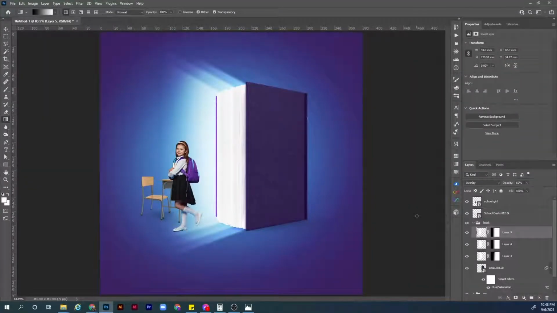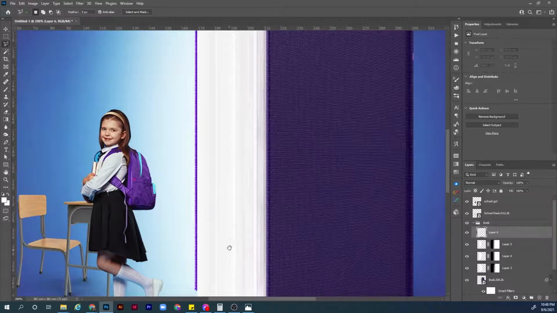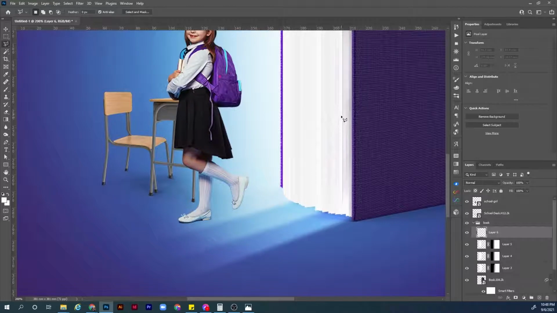Now we are going in the right direction. Now it is a little bit uniform. We want to add some randomness to the light. How can we do this? We can add another layer, L, for the lasso tool again. Now we want to add some light beams to the ground that she is standing on. How can we do this? Maybe this time we can zoom in a bit. Okay, we want the illusion that the light is coming from the folds of the book between the pages.